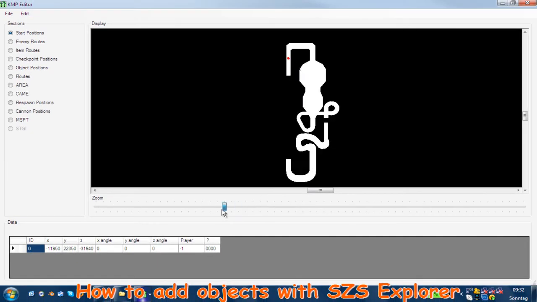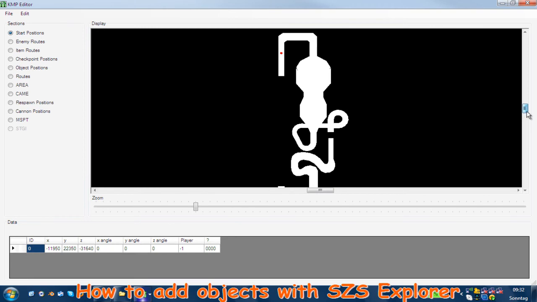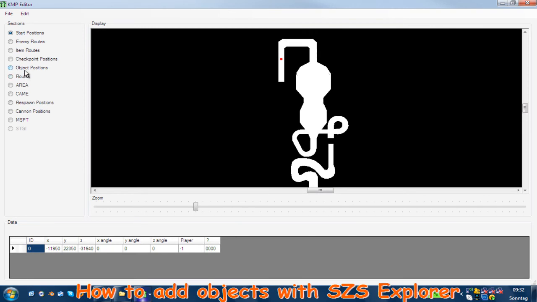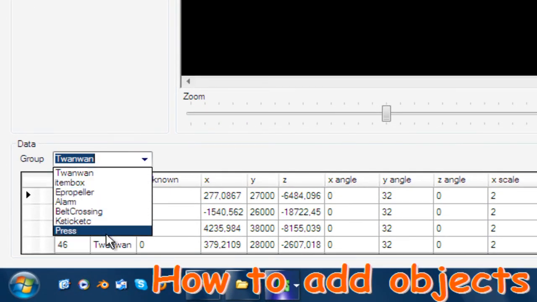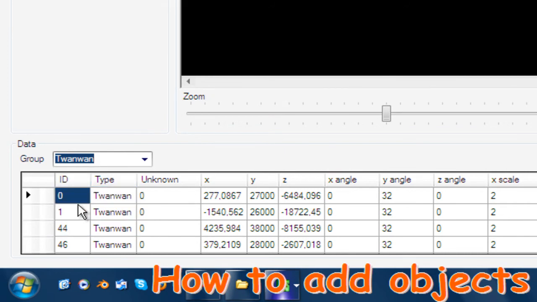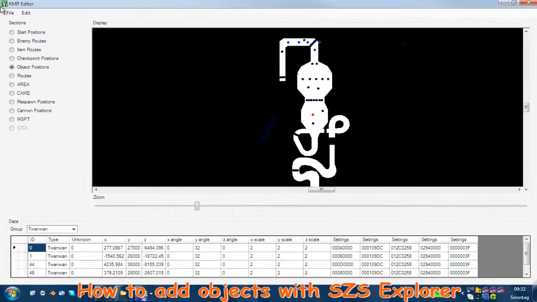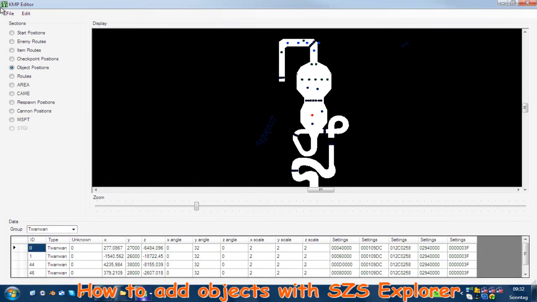Now you have to know the KMP number of the rolling jump. I don't know what it is because I have a modified KMP editor. As you can see, here are no numbers, here are only names, and so it's way easier. If you want this too, then go to Mario Kart Custom Community or MarioKartWii.com, and there is a thread where you can download it.